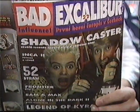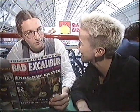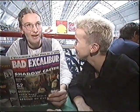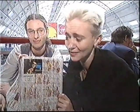You never know who you're going to come across at shows. This is a games mag from the Czech Republic. So does that mean you get Bad Influence from the Czech Republic? Yeah, I think Bad Influence is so popular, so our magazine is called that. Brilliant. Who's your favourite? Is it Andy? No. Is it me? I think no. Who is it then? This guy. Oh no! I think Namrood is an international superstar. Well, in the Czech Republic anyway.